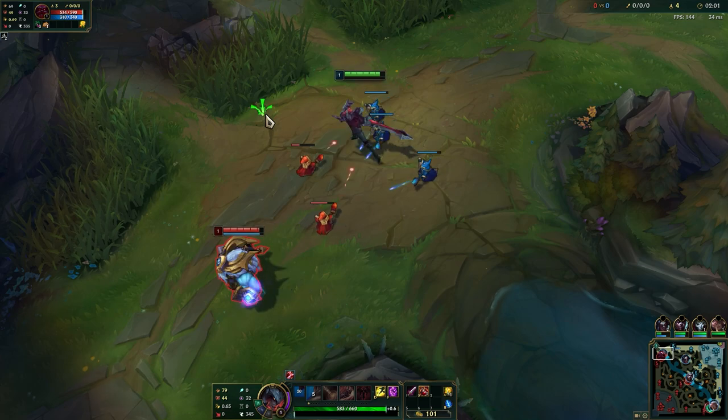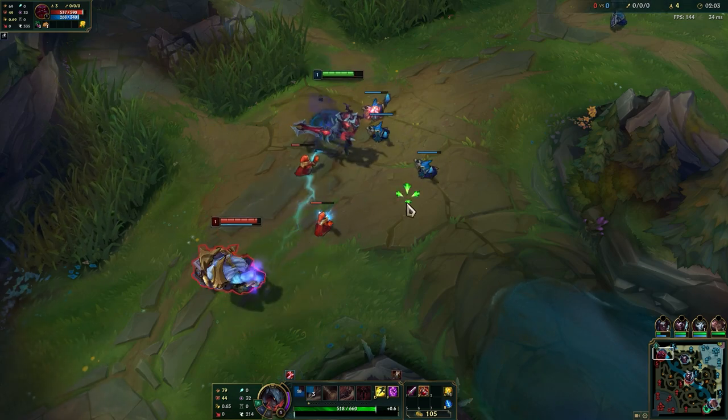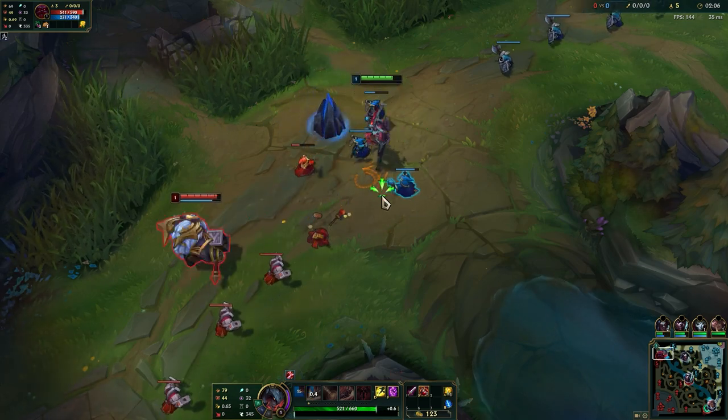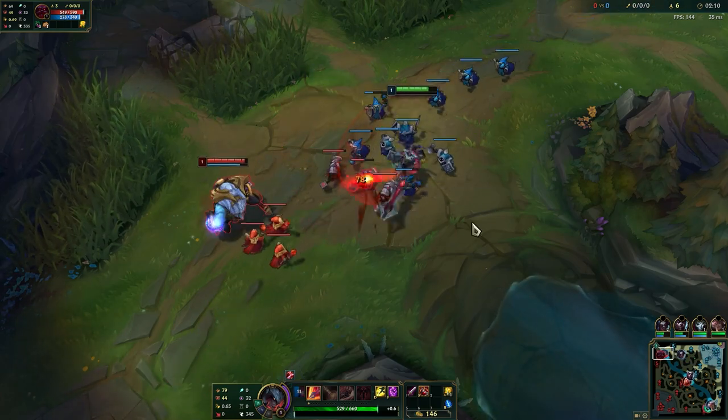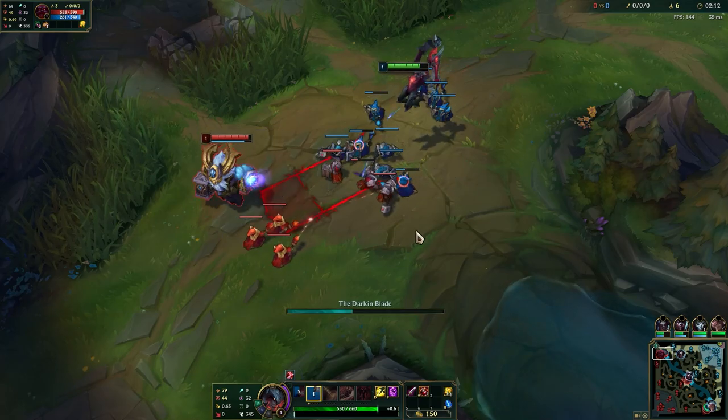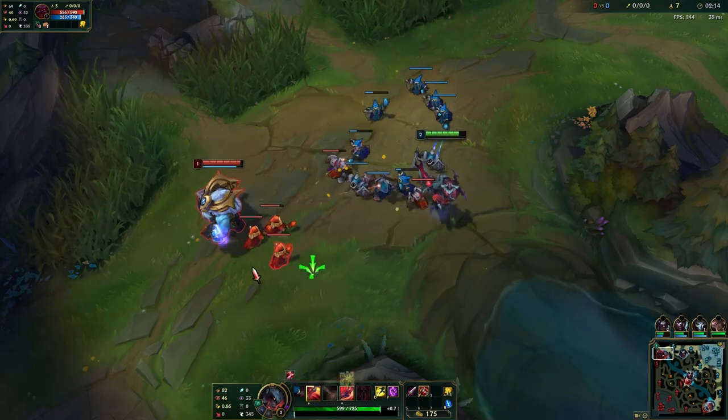And another thing you want to look at is also the passive. So it will empower his next basic attack, healing you for 100% of the damage dealt to champions, and also deal damage based on health.